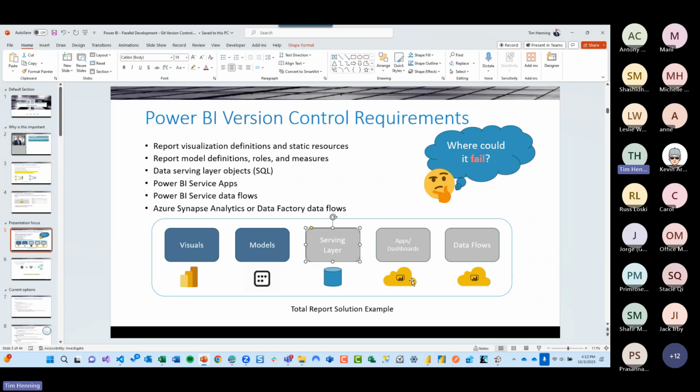I don't know if you've had a chance, but maybe Kevin, I don't know if you've had an Azure Data Studio presentation, but that is a great way of version controlling SQL objects that are required by your Power BI reports. Yeah, I totally agree. I don't think we've done that type of SQL project before, but it might be something in the future. Let me see if I've got one in the hopper for that.